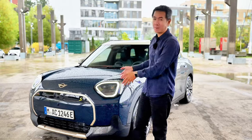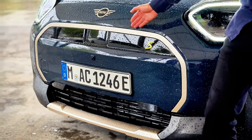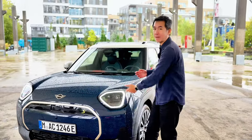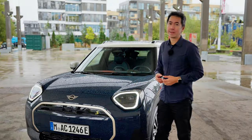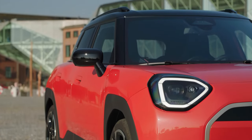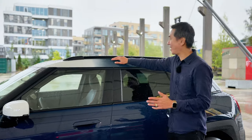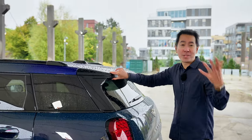You could tell this is a Mini just by looking — it has that hexagonal grille, although it's not really closed at the bottom. You have a skid plate down there, very macho looking. And if you're wondering about the headlights and why they're not round, I asked the designer and he said this isn't a Mini Cooper, so it doesn't have Mini Cooper headlamps. But it does have some family resemblance, and I think on a car this size, round lights would have been a little bit too cartoony. If you want something more sportive, you can consider this version with the black wing mirrors and black roof — it's called Favourite trim, spelled the British way. The roof starts out white and then blends into blue as we go to the back, which is just one of those details that makes this car visually fascinating.